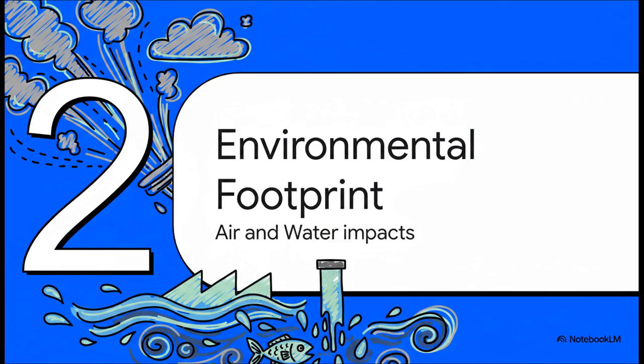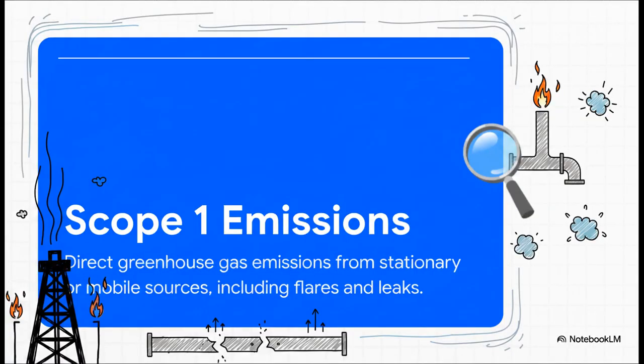Section 2. Measuring the environmental footprint. Air and water impacts. Let's bust some industry jargon right out of the gate. You hear the phrase Scope 1 emissions thrown around a lot, right? Well, under this standard, Scope 1 simply refers to the direct greenhouse gas emissions released straight into the atmosphere from sources the company literally owns or controls. We are talking about flared hydrocarbons from burning off unrecoverable gas. We're tracking process emissions from chemical transformations, intentionally vented emissions from storage tanks, and even fugitive emissions. Those are those sneaky, accidental leaks from valves and pipe flanges that engineers actually have to track down and fix. It is an incredibly detailed accounting of pretty much every gas molecule leaving the site.